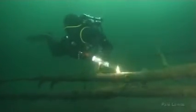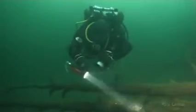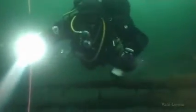Cave divers call this kind of dive, where no permanent mainline is placed already, a push dive. The reel diver and the whole team are watching and searching for safe and good places for tie-offs.